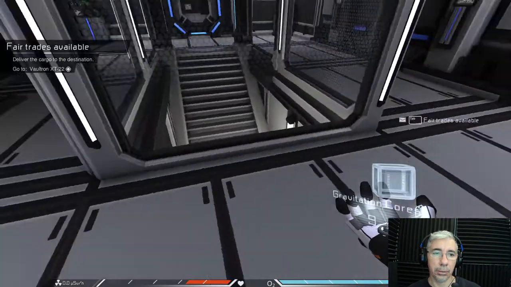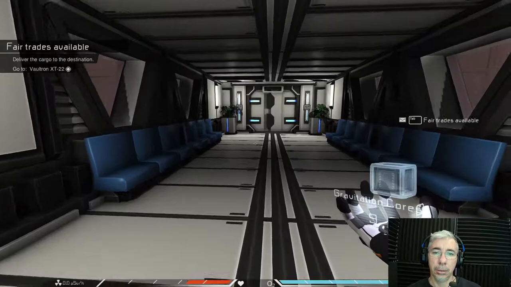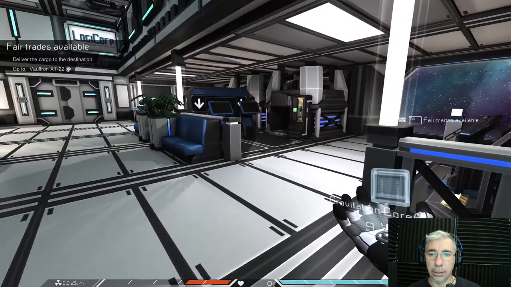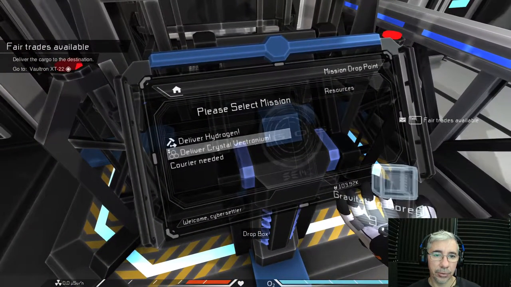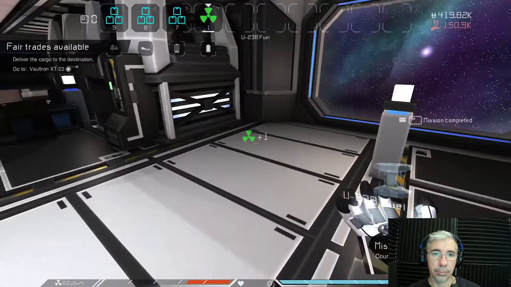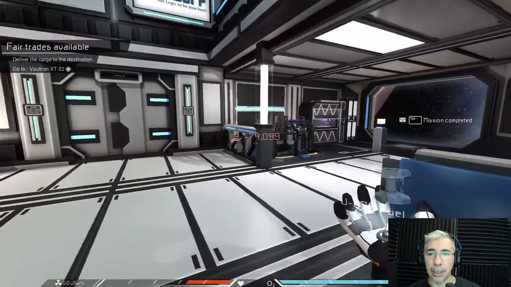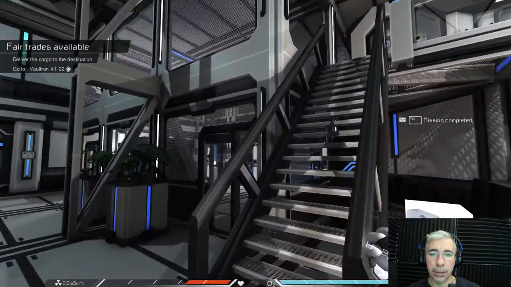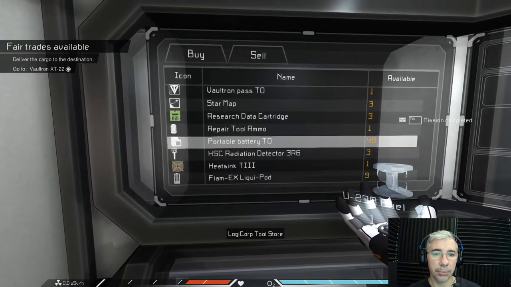Here, data core. Where's...? No. There's another hallway. This station is all hallways. Finally, here. Okay, let's deliver our stuff. Courier needed. So this is this one. And let's see if we can buy. Can we buy something there? Maybe we can buy some batteries and charge them.